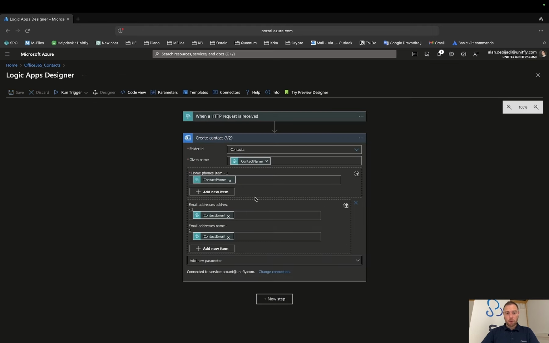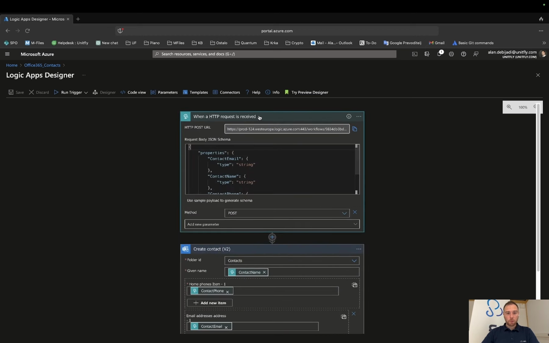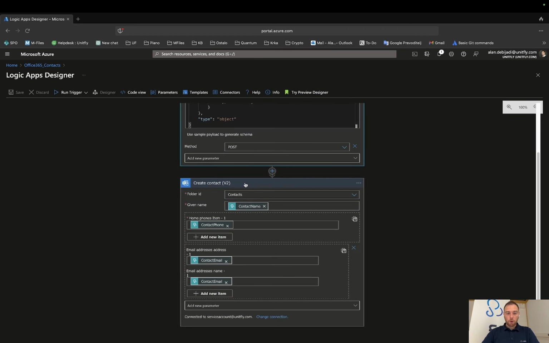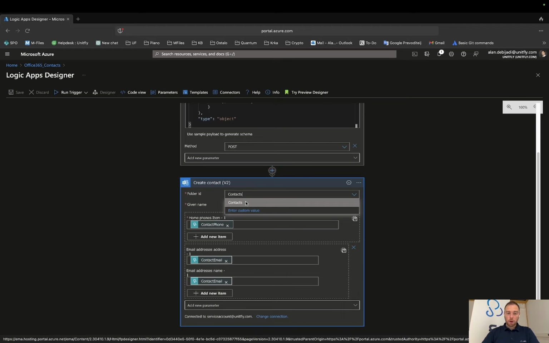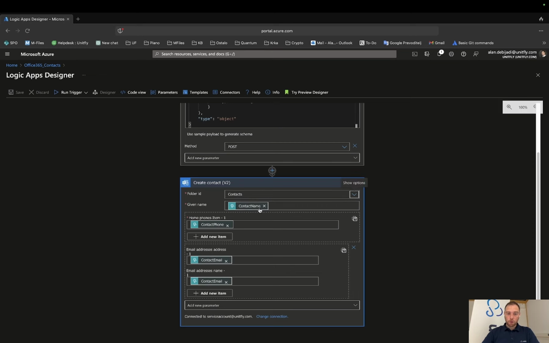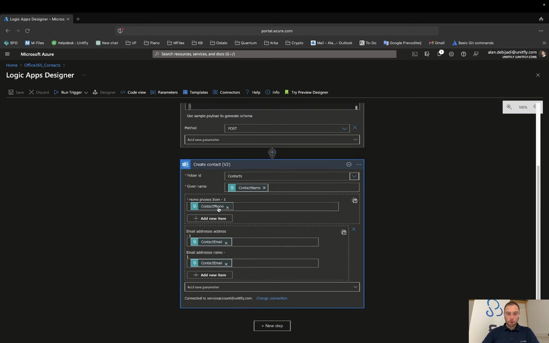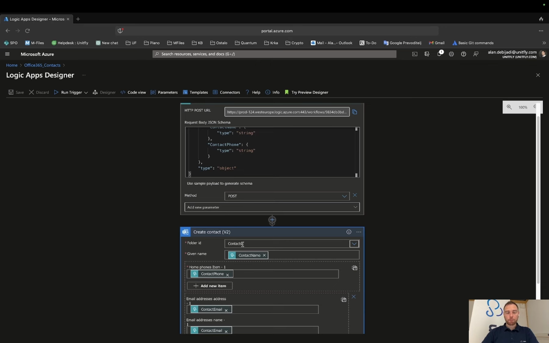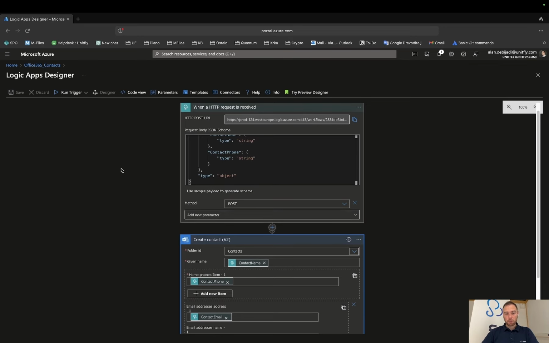Okay, so this is our example. When an HTTP request is received, we will connect to a service account, and we will put in the folder contacts: contact name, contact phone, and contact email. And that's it.